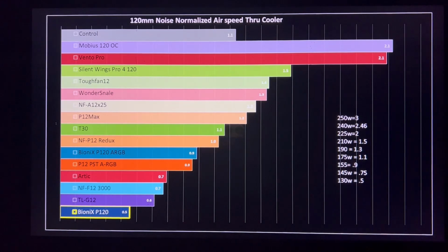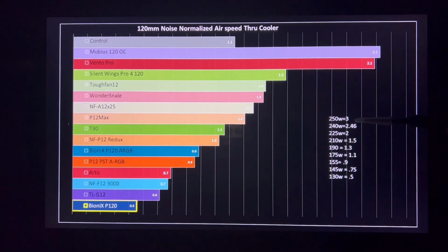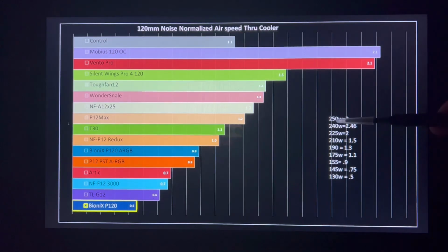But what it does mean is that if you're looking at these noise normalized results and you have a not as good fan, so let's say something down here, well, for the same noise level, you could be pushing a lot more air, which means jumping to one of these fans up here, you would instantly see better performance on your particular cooler. How much difference in performance, it's hard to say, but you would see some amount of performance improvement. So just for my own particular cooler, approximately 3 meters per second gives 250 watts, 240 watts is 2.46, so around 2 gives around 225 watts of cooling.